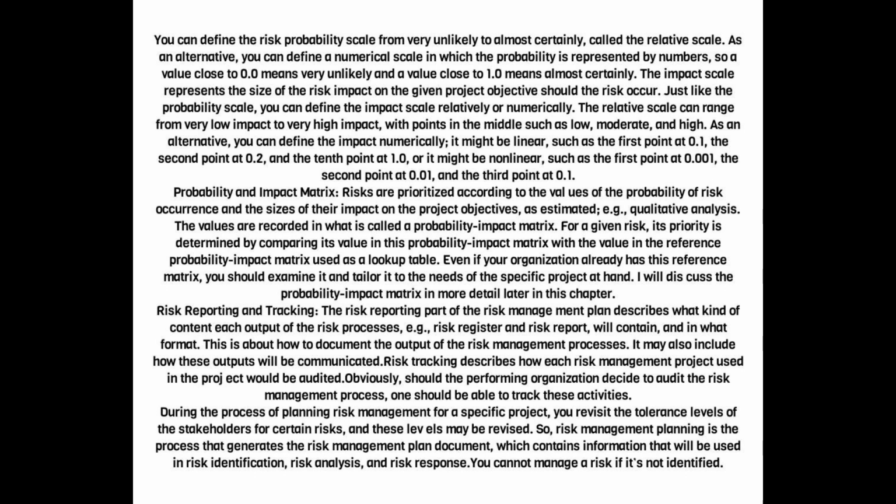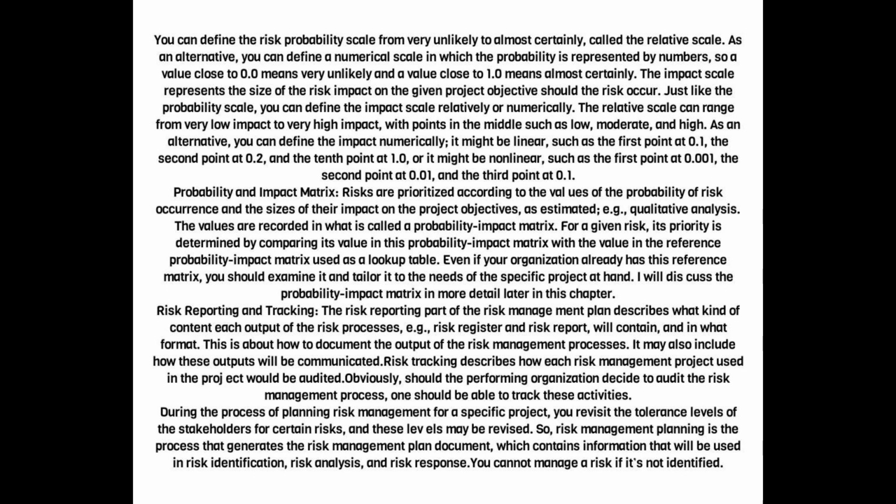Risk reporting and tracking. The risk reporting part of the risk management plan describes what kind of content each output of the risk processes, example, risk register and risk report, will contain, and in what format. This is about how to document the output of the risk management processes. It may also include how these outputs will be communicated.